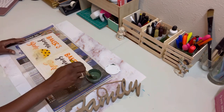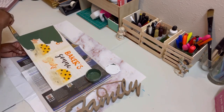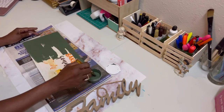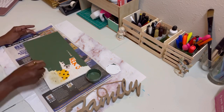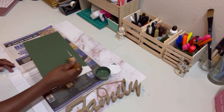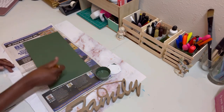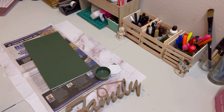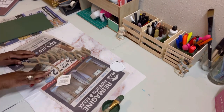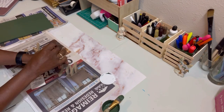Okay, the first thing that we're going to do is take our sign and give it a complete coat of paint. I gave my sign one complete coat. I'm only going to paint the front for now, but later I'll go back and paint the back. And now I'm going to take the jute twine and the staples out of the sign, and give that one coat of my paint.